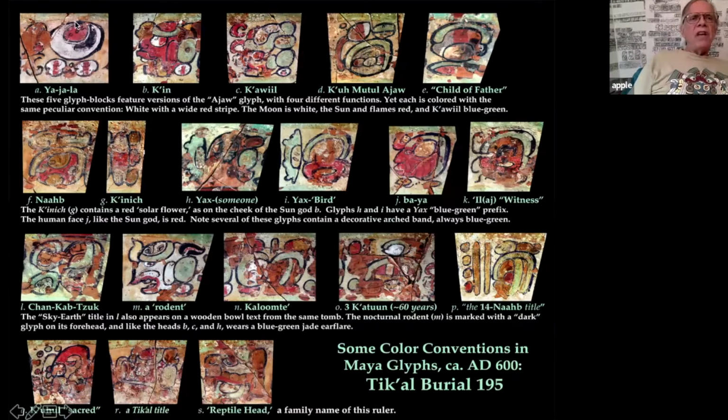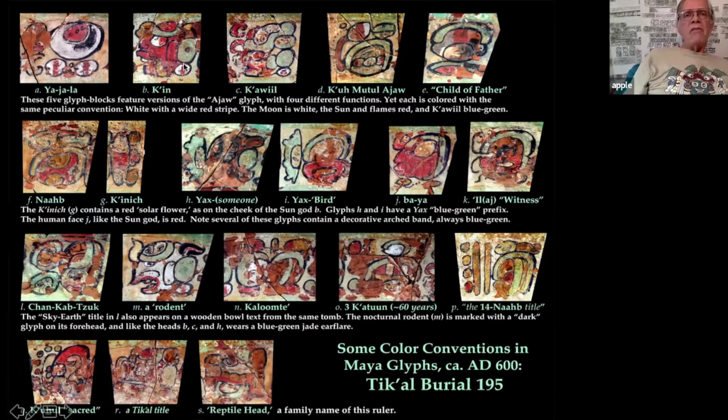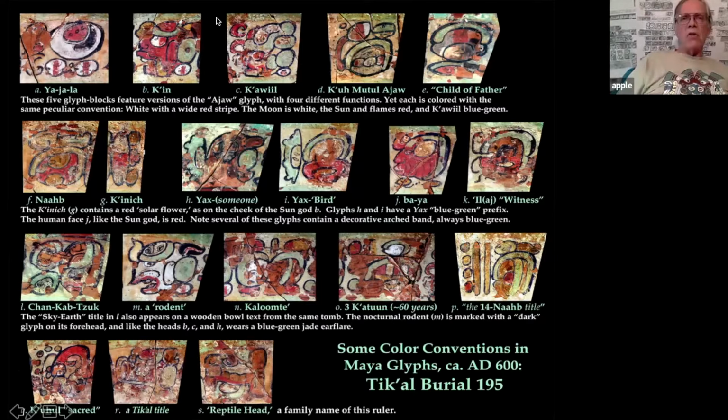Yahal is, as again, got the ha spelled as a moon. The la is the two upside down, whatever you want to call the upside down ahau faces. The sun god is red with a green headband, a green ear flare. The ear flare has a piece hanging below it, which is again an inverted ahau, which they painted as if it was a law glyph, as if it was meant to be read, because it's exactly the same as this law glyph. Again, the law glyph is painted like when it's right side up. It's also painted, the same face is painted white on the sides with a red stripe down the middle, usually.